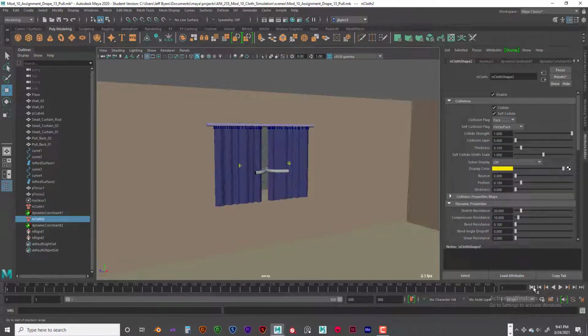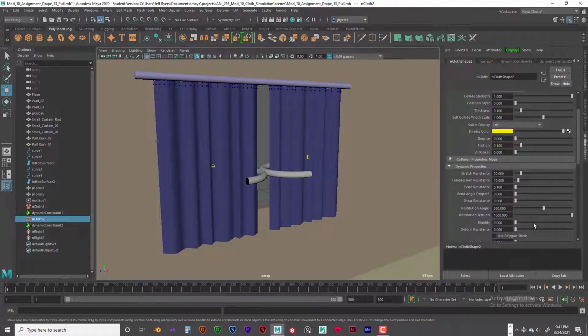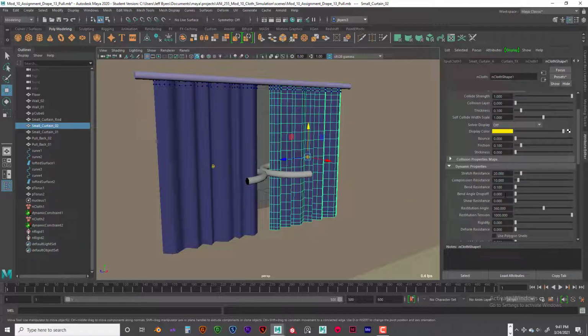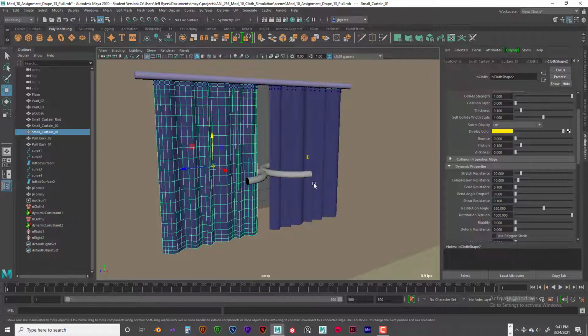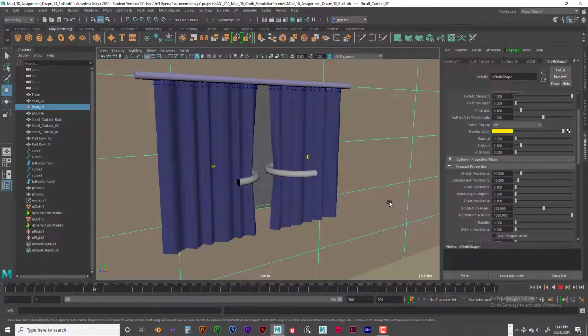But that's the idea. So, if you have it shearing and going through, there's a couple spots. Stretch resistance will help. Shear resistance, that's the one. So you could put that at 0.1 if you wanted to. Both of those. Shear resistance 0.1. That'll help it keep shearing. Yeah, 0.1 on that one. Okay, so pull those back. We could probably go a little bit closer together too if we wanted to.